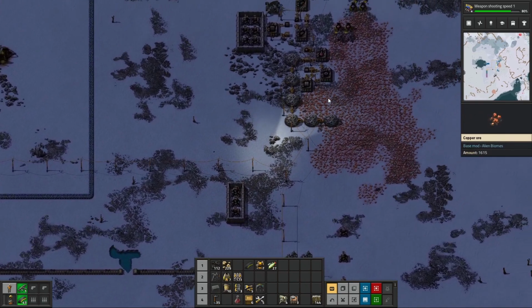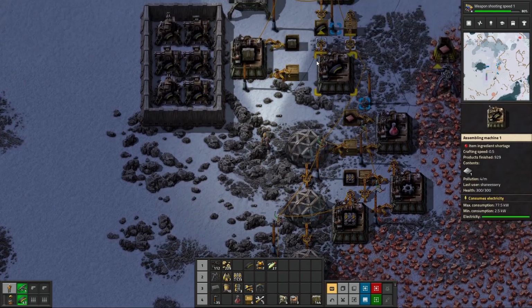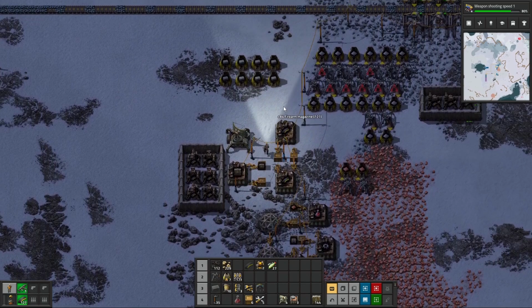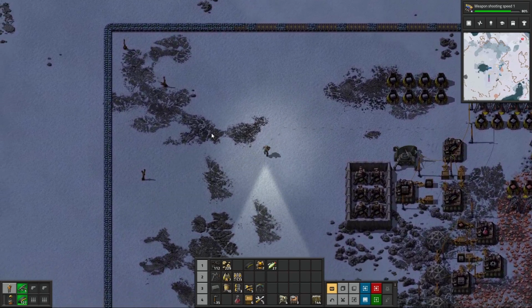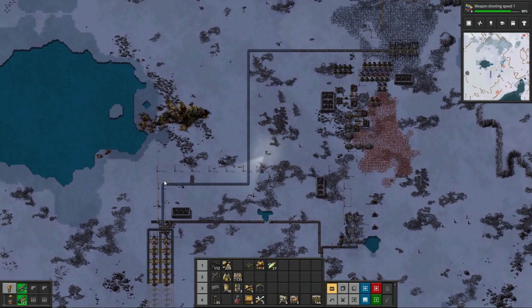All right, what do we want to do here? Let me think. We need to really scale this. This is not scaled at all correctly. Yeah, I think everything's pretty good at the moment. Got a lot of this coming in here. Don't seem to have many attacks happening at the moment, which is good.